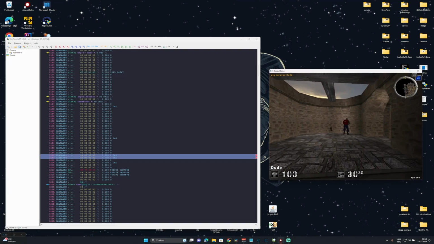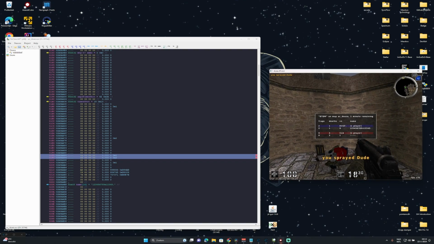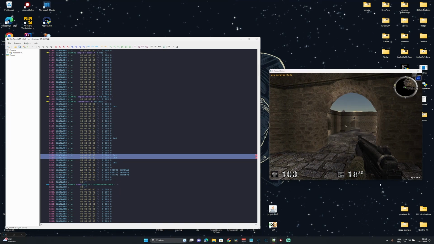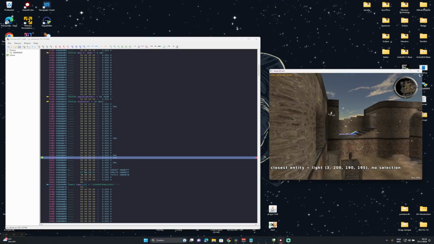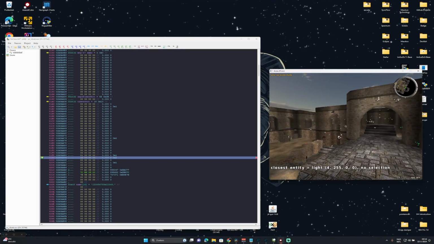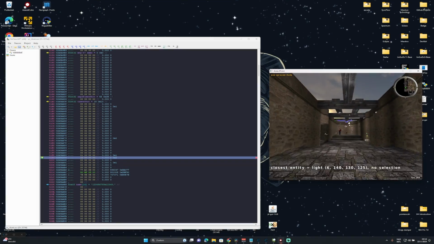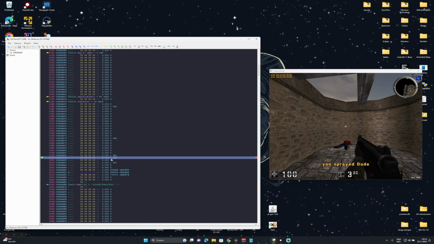Let's make another kill. Oh, reload. And we now have 2 kills. And it does seem like that's the right one. So let's make another kill and see if that turns to 3. If I can find an enemy. There you are. 3, and this one has turned to 3.